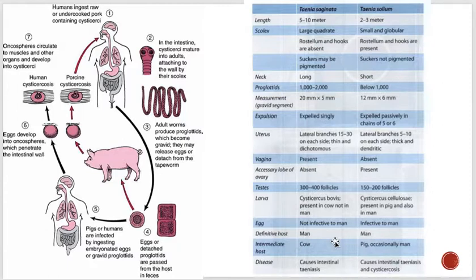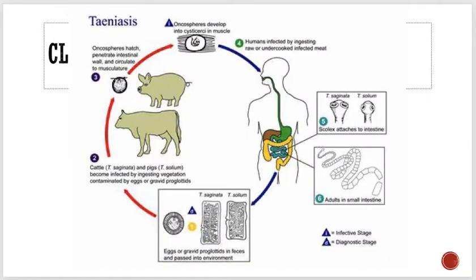So now, when we know this, the eggs of both of these look the same. They are spherical. When you look under the microscope, both of them look the same. And you can see the larva: it is Cysticercus bovis here, and here it is Cysticercus cellulosae. So it is not present in man. That's why this one can only survive in cow, but cellulosae, of course, is present in pig and also in man. So that's why the intermediate host can be pig and can be man. This is the main difference between these two, and let's discuss their life cycle. You can see here they have given saginata as well as solium.